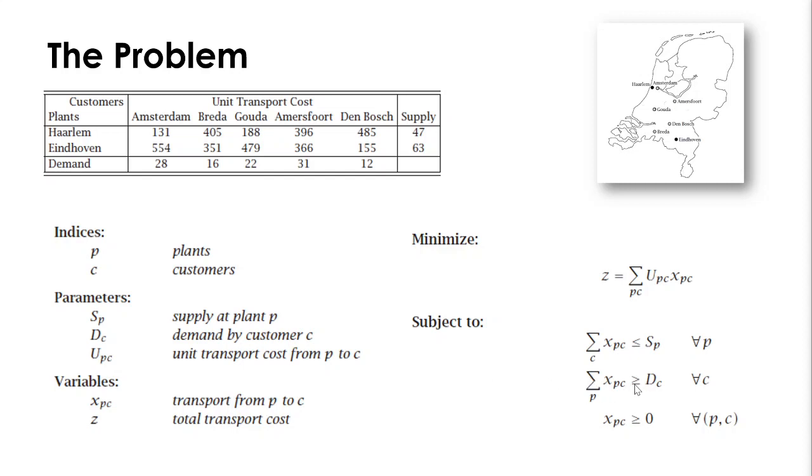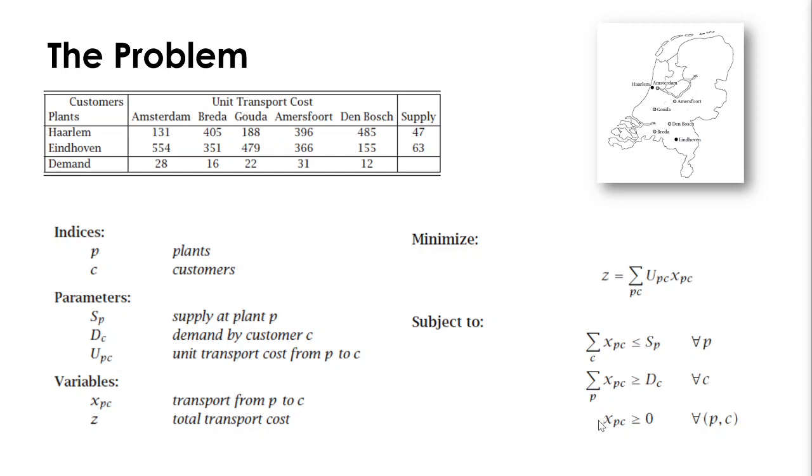Some might ask if this could be an equal sign. It could be as well, but we are allowing the model the possibility to do something which it won't do because it doesn't make sense, which is shipping more than what a customer has demanded. You can do that in the real world. You can send more than what is demanded and just not get money out of it, or not get that actually received by the customer. So that is something that you can do, but the model won't try to do that because that would mean having a larger cost. So both larger than and equal will work.